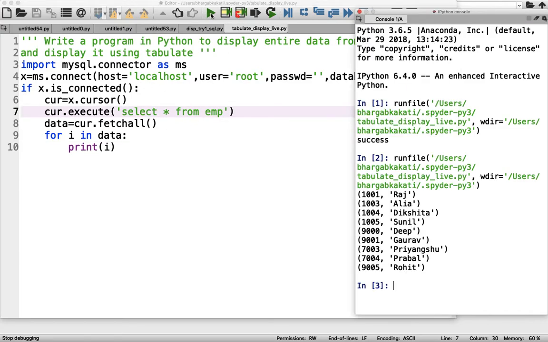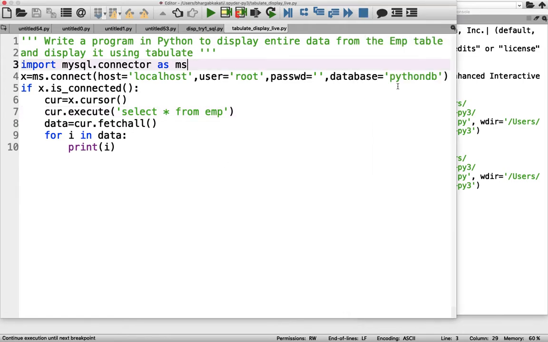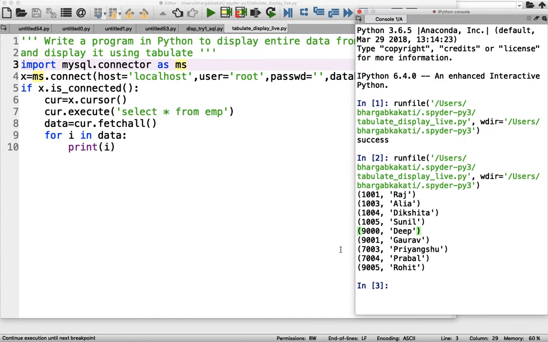till now. So I've just run this program and you can see that the output has been displayed in this format. The output is fine, but it is not very user friendly. Now for making it user friendly, I'll add the lines of code for the Tabulate library. I've already done the installation. Also remember, you will not do the installation again and again. It must be done only once, and once you do the installation, it will be there for as long as your PC does not run into any problem.